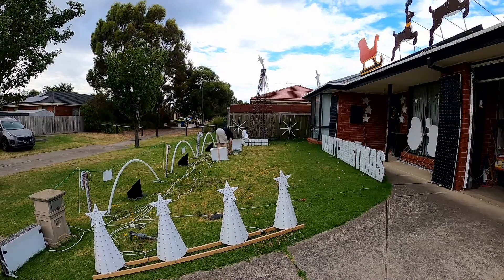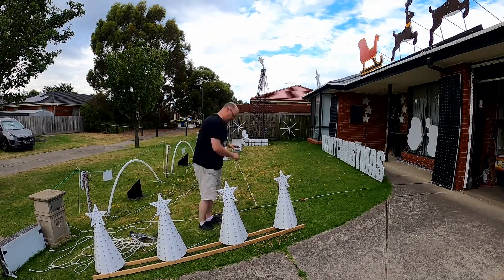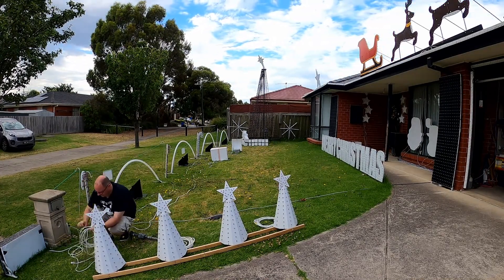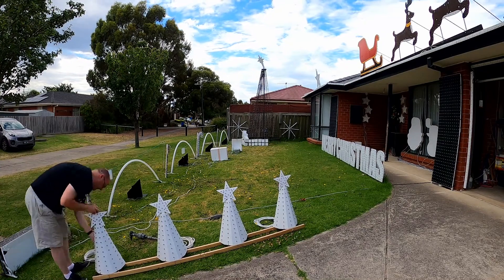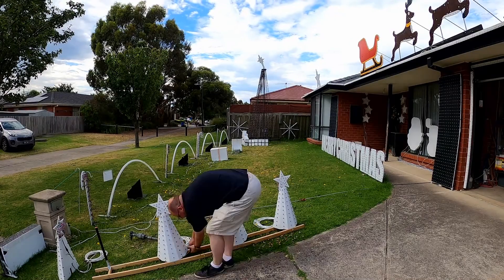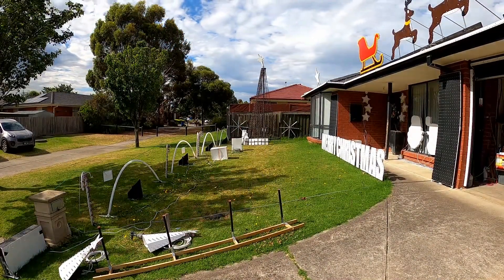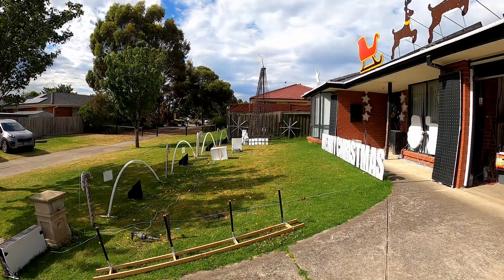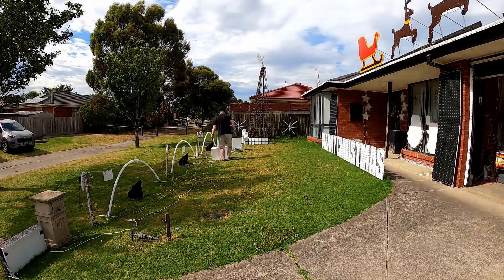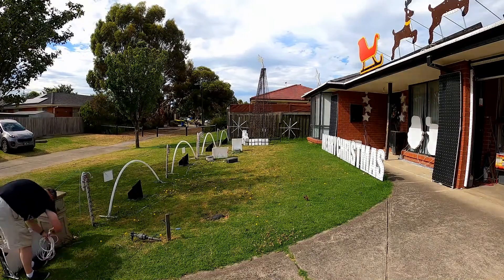Welcome folks to a time-lapse of the teardown of this year's display, starting with the mini trees — disconnecting most of the cables and winding up the cables per tree, because they all come off individually. Just some cable ties hold these down to the support frame. Once I've taken all those off and packed them away on the shelving, I then took the base frame away. I did take off the conduit so that it folds down neater and can pack away easily.